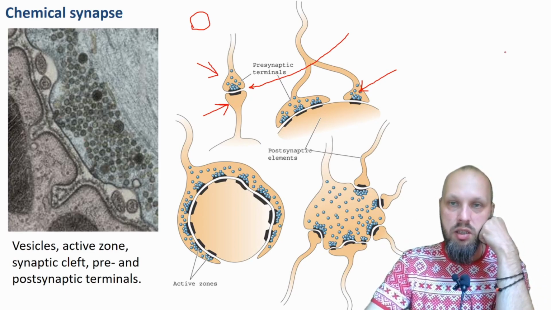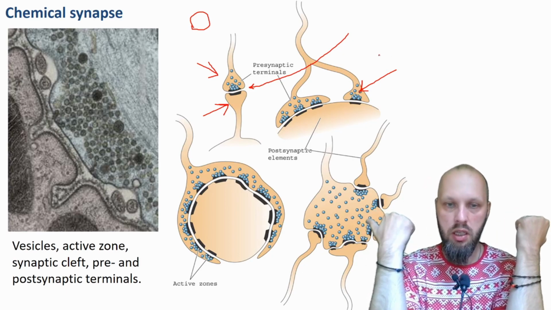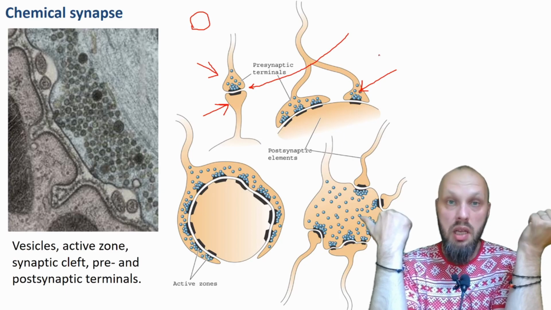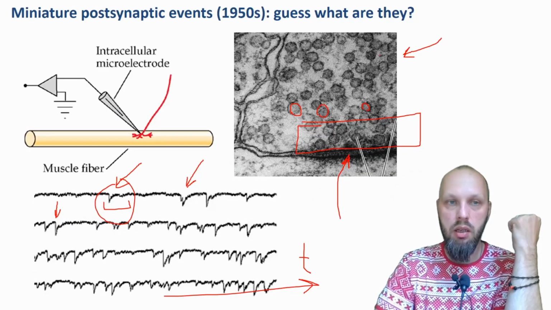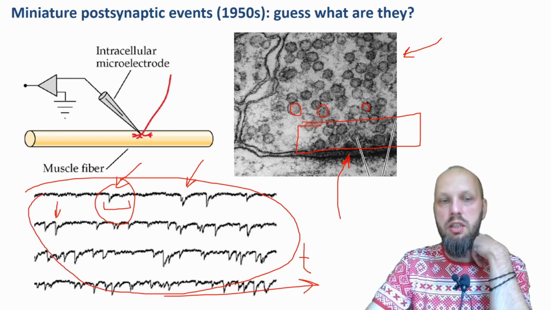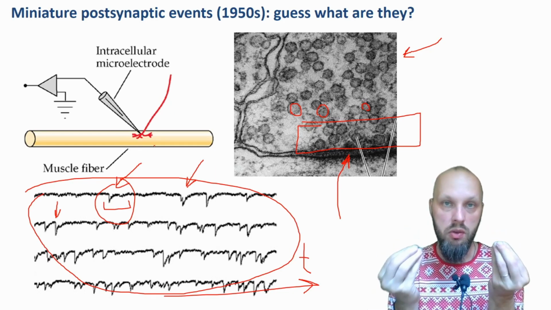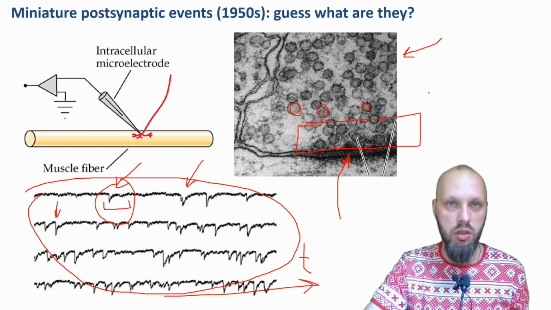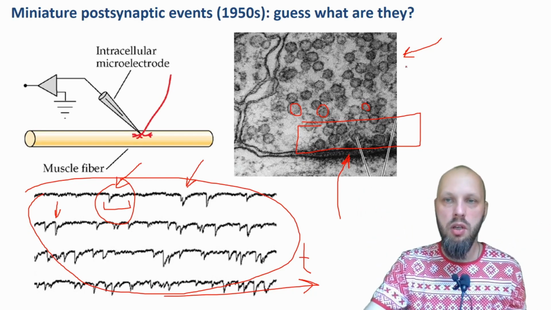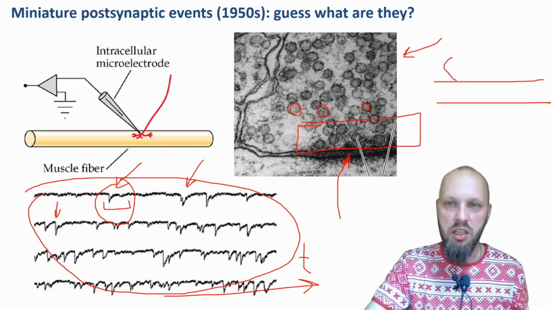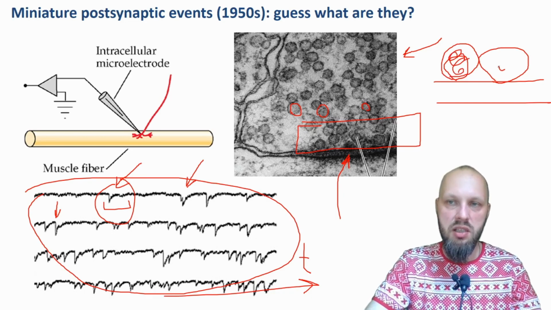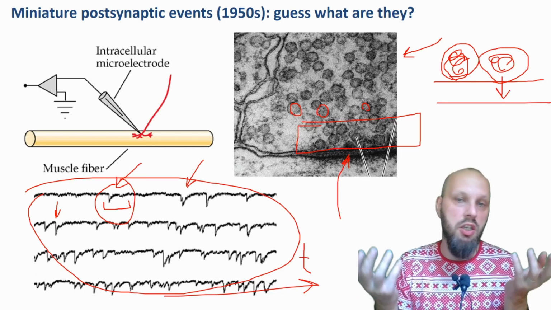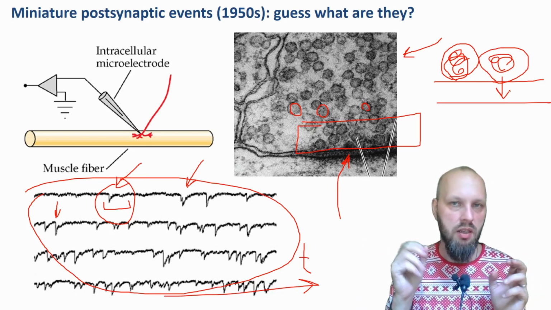And vesicles crowd near the synaptic cleft, and at some point they release their content into the synaptic cleft. And sometimes it happens spontaneously. And that's, again, how these recordings look like. This particular connection from a neuron to the muscle needs to be fast, and it's so fast that vesicles are sitting as close to the membrane as possible. In fact, they're almost fused. The name for that is docked. So if this is the cleft, the vesicles are sitting right there, as ready to be released as it gets. They're filled with stuff and they're ready to be released. And every now and then they just get released spontaneously because they just released by mistake.